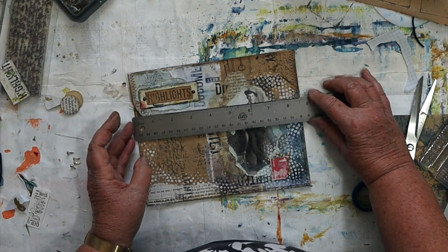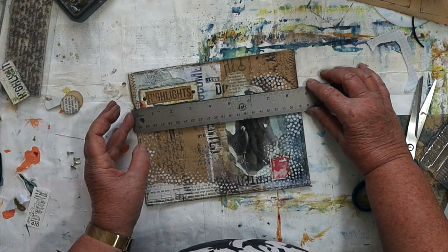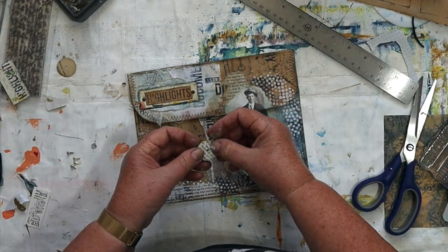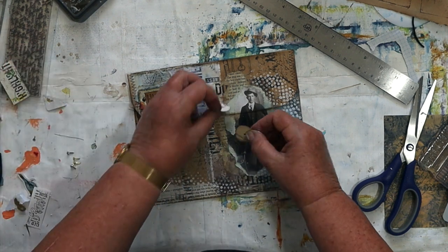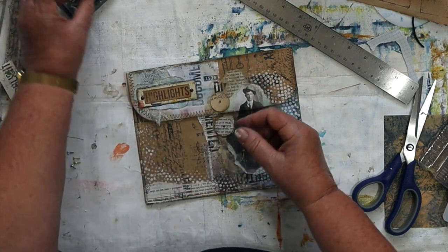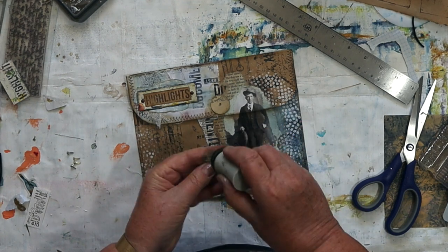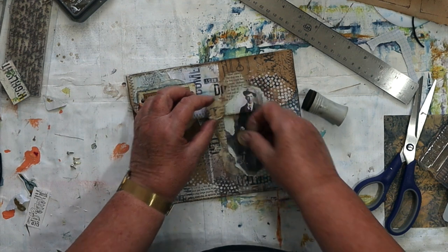I thought for the closure that I might get a bit techie and use my ruler to make sure I get the brads in the right place, the holes I should say, because the envelope is really beautiful. I love it and I don't want to ruin it by having my closure off center. So I take a little bit of time and mark out where the holes need to be.